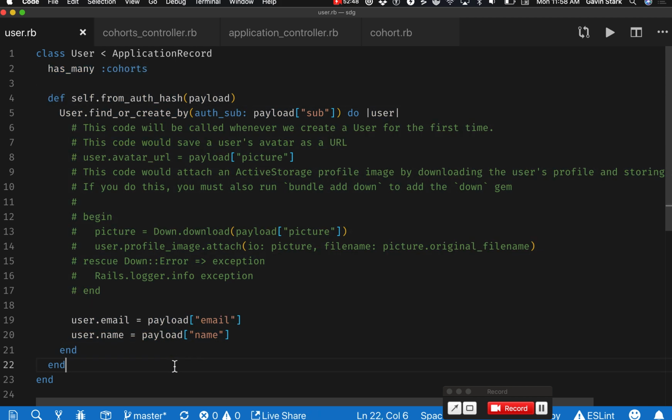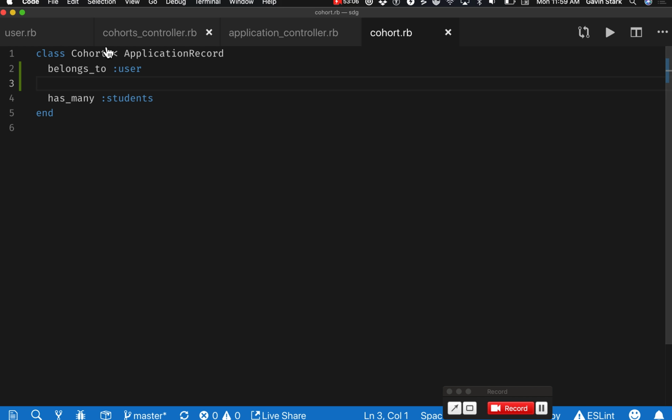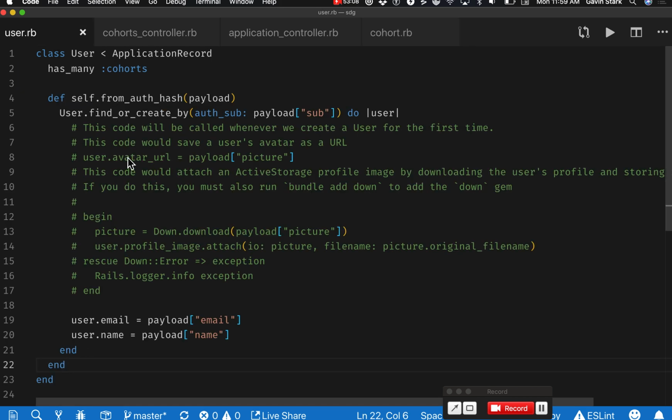So conventionally, the below two come first. Before has many. Say that again? Below two come first. No, the order of those don't matter. By convention, we tend to put our belongs to's and has many's before any other code, but the order of belongs to and has many doesn't really matter. There's no convention for that. It's just usually typically the has many's and the belongs to are the first thing in the file, and then validations, then other code. That's a fairly good convention.